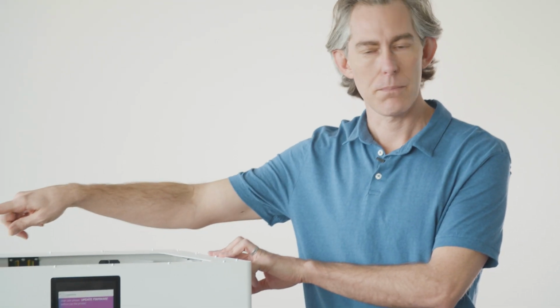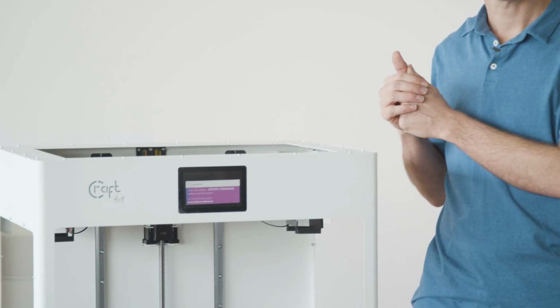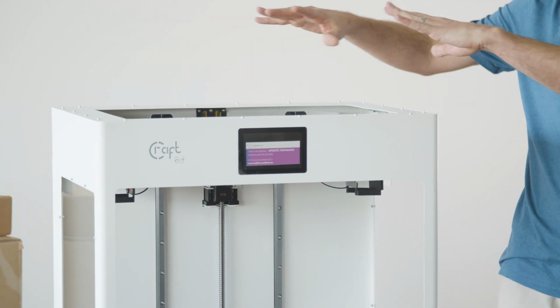We've added cutouts on both sides in order to help you lift the printer onto a table or a stand that has plenty of clearance around it on all sides. So make sure that you have help before lifting.